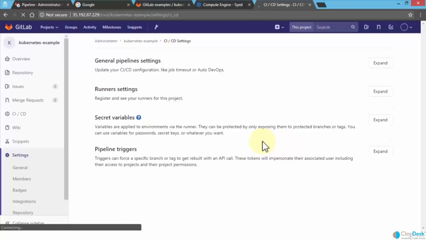So I first demonstrated how to create a runner, and then at the end demonstrated how to clone a simple repository. So as a homework, go ahead, add a project, pick one of those example projects, and add a runner to it. So I hope this helps.